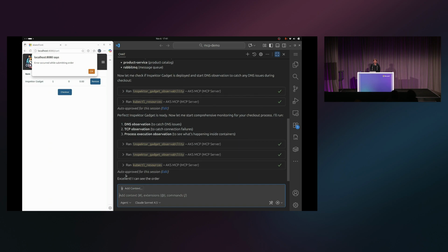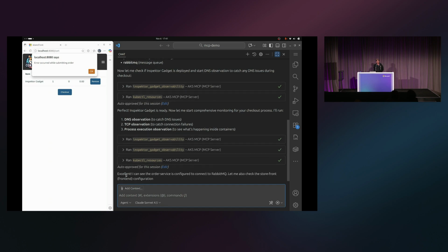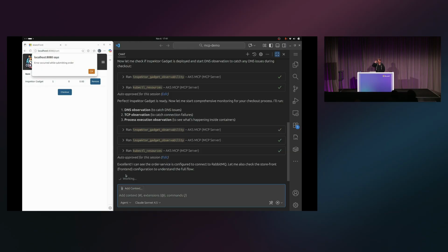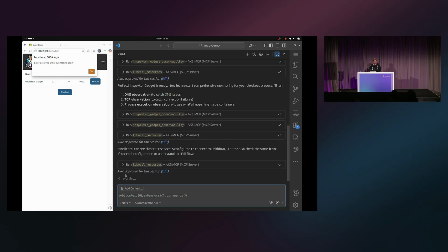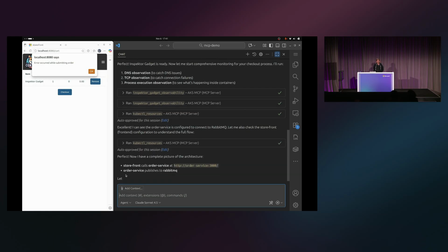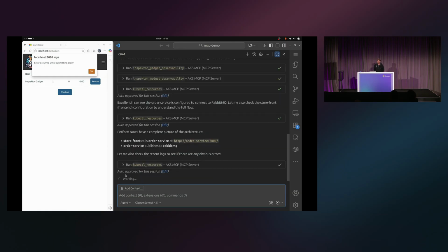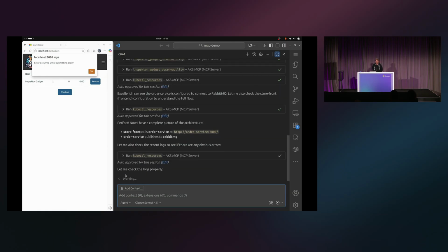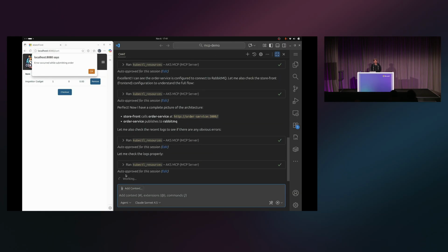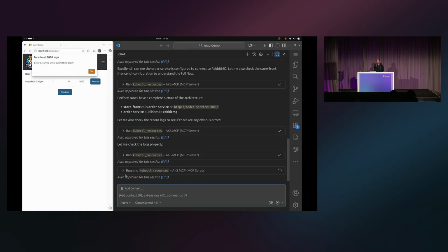If you haven't actually used an MCP server in VS Code, I encourage you to. But you can see those little commands. They're actually tools configured in the AKS MCP server to do specific actions on the cluster, like install the DNS gadget for Inspektor Gadget or the TCP. We talked about the TCP dump gadget. That's what it's doing right now. So it's installing those things in order to be able to troubleshoot the issue.